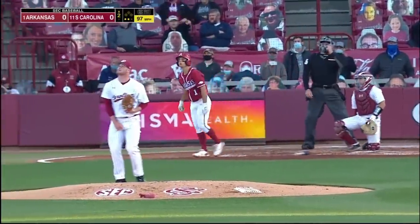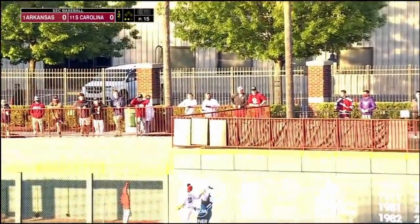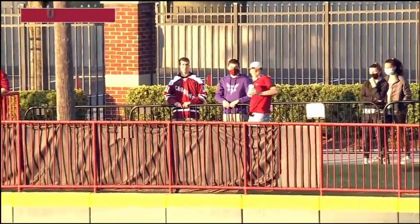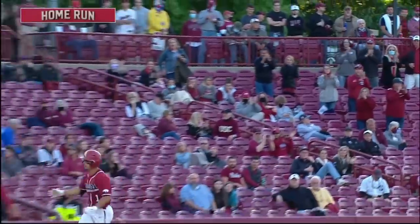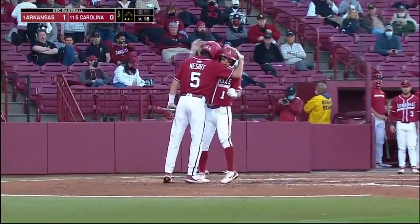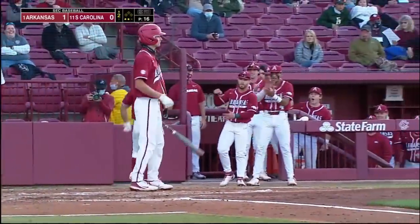Moore with eight homers, and he touches that one. That is a no-doubter as he backflips it, and it is out of here! Number nine for Robert Moore. There's the home run production by the Razorbacks — came in with 70 long balls on the year, nobody even close to that. Make it 71.